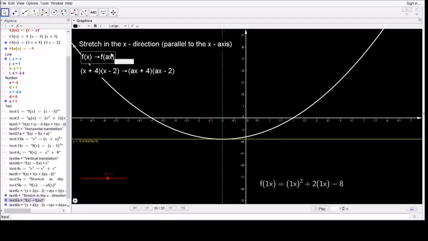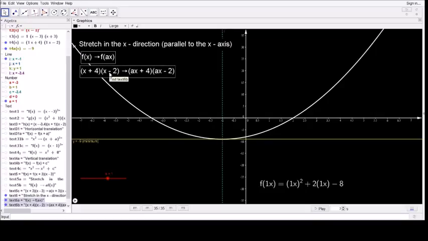As we'll see when we look at the slides in a little while, the value of a is the reciprocal of what's called the scale factor. So if the scale factor was equal to a half, then a would equal 2. And in order to apply the stretch in the x direction, we have to multiply the x values by the scale factor. So if we had a 2 inside of these brackets here, we'd have to multiply the x values by a half.